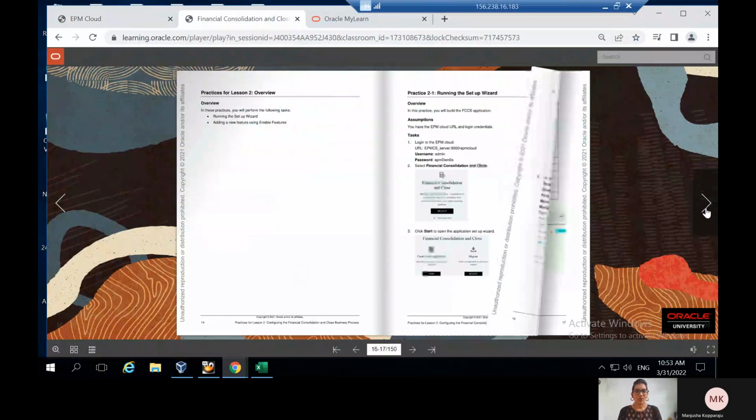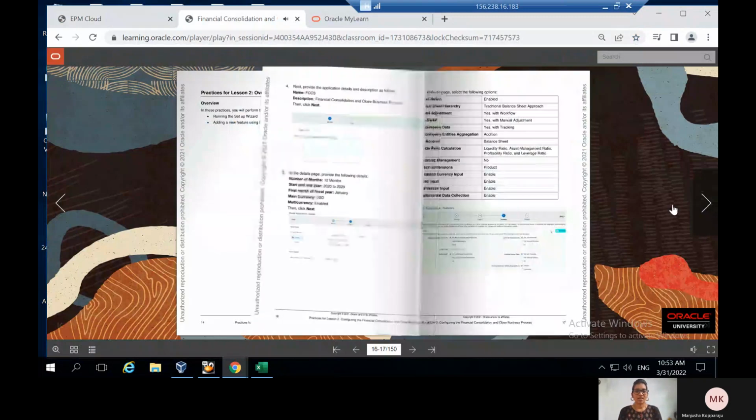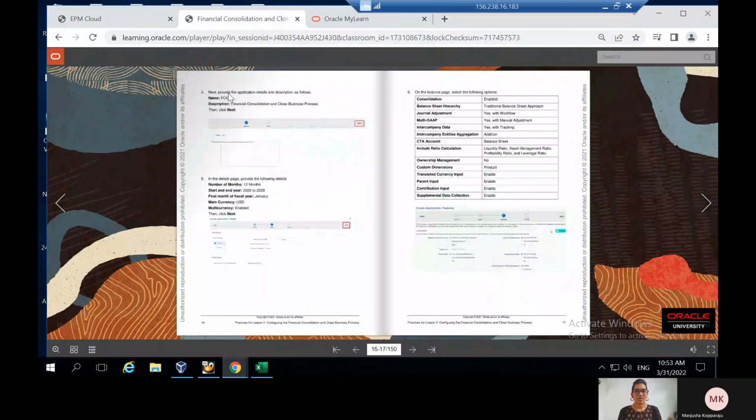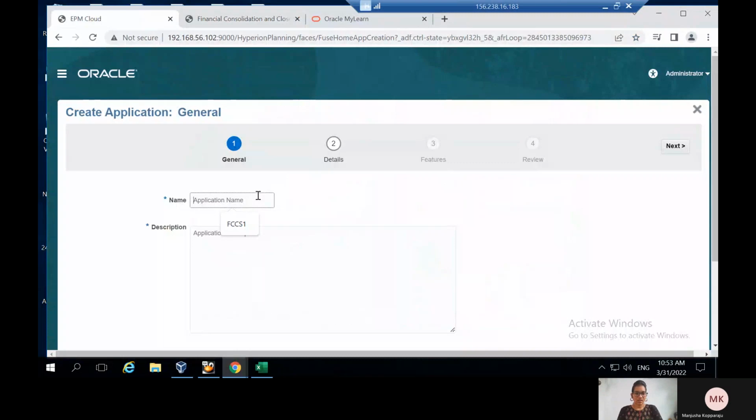Next, we have to provide the application details and description as follows. The name is FCCS and the description is financial consolidation and close business process. Then we have to click on next. Going back to the application, name is FCCS.